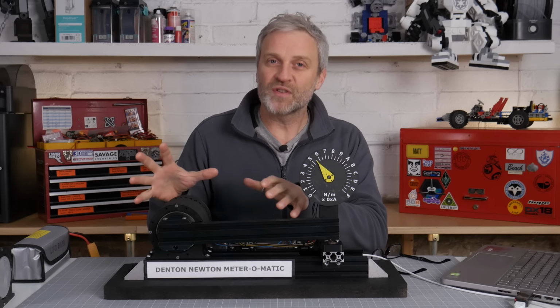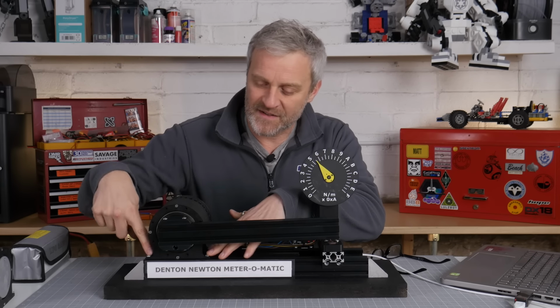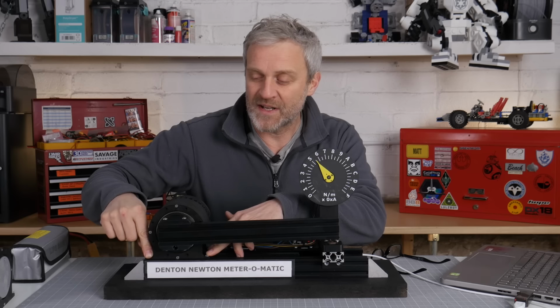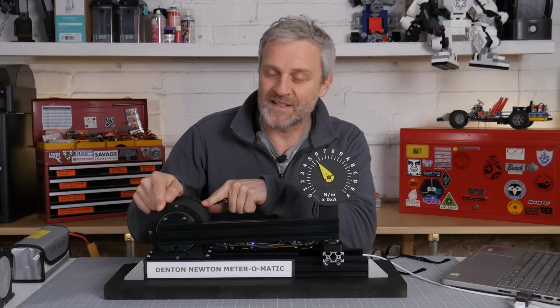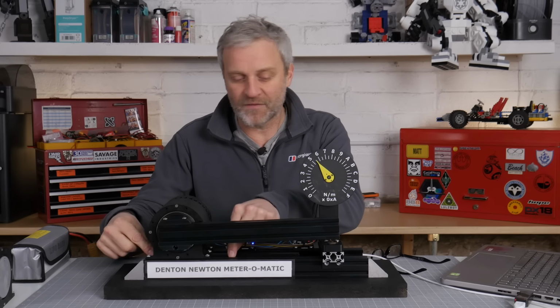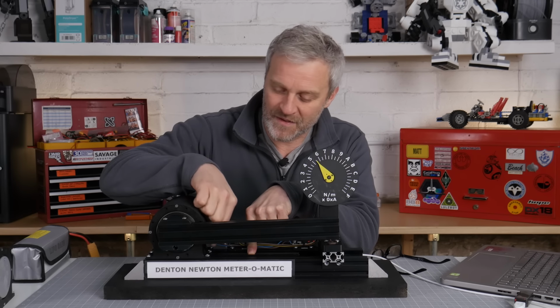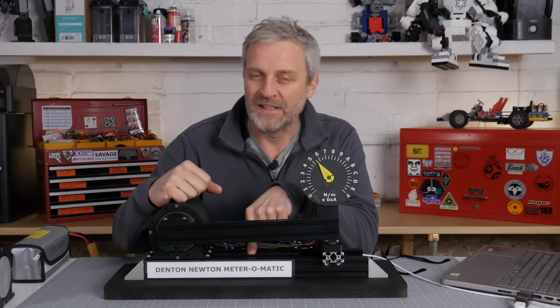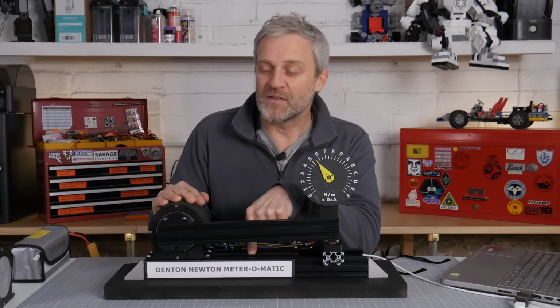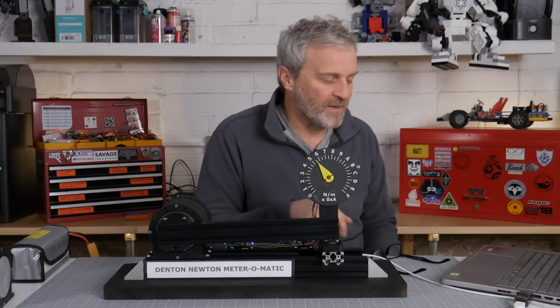The dubious cracking noise that I heard, I think it's the fixings that are holding the motor gearbox down. Remember, this is only PLA CF, but I'm pretty sure it's those that are cracking. I've added another fixing in, and as I tightened up the screw, the mount actually cracked a bit. So it could have been that we were hearing, or it's possibly the gearbox, who knows. Let's give it a go anyway.